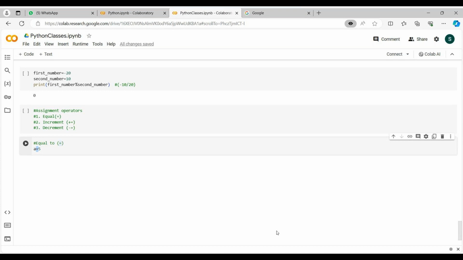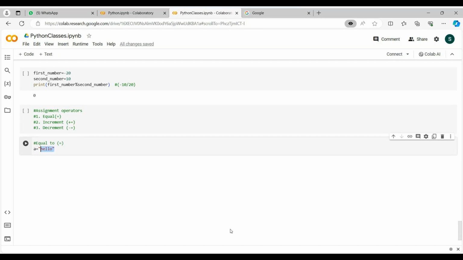Look at the symbol. It's a single equal to. This is called an assignment operator when you assign a value to a variable. When you want to assign a value to a variable, you do it with the help of a single equal to. This is called an assignment operator. Not necessarily do you need to use pi, you can even assign text, like suppose hello, right? Whenever you're trying to assign the right hand side value to a variable that is available on the left hand side, it is done with the operator called equal to, and that is called an assignment operator.